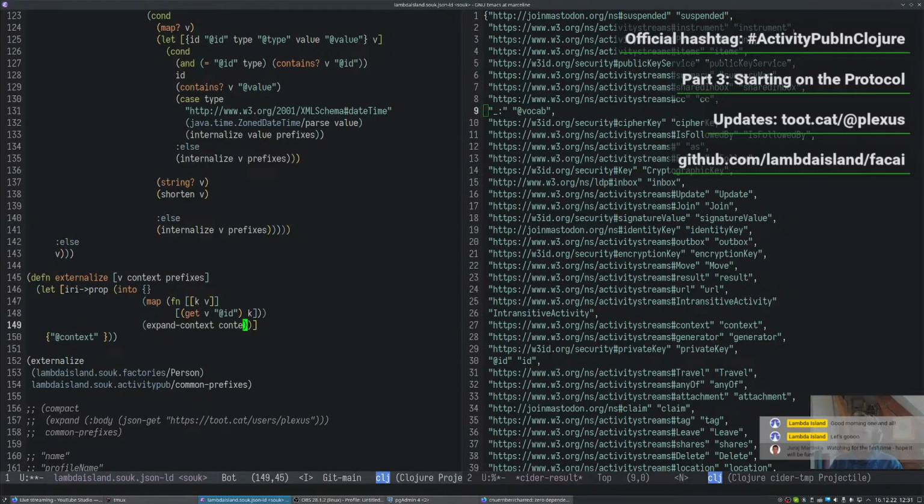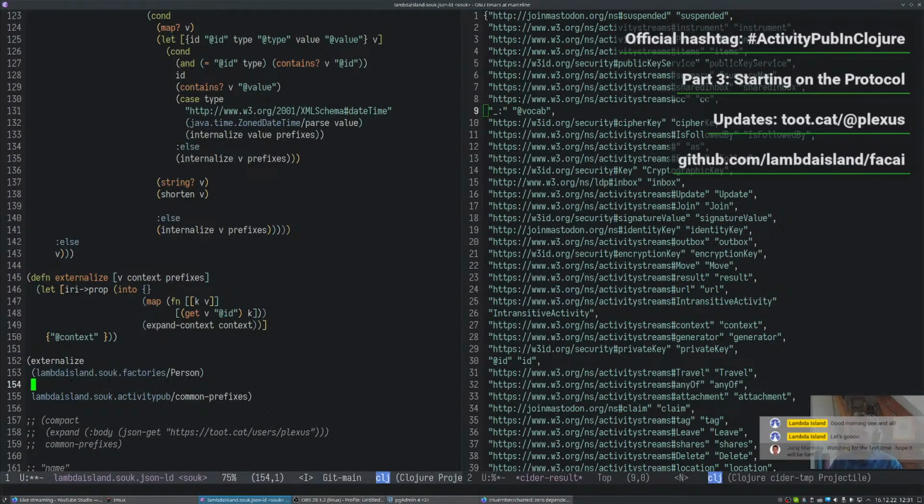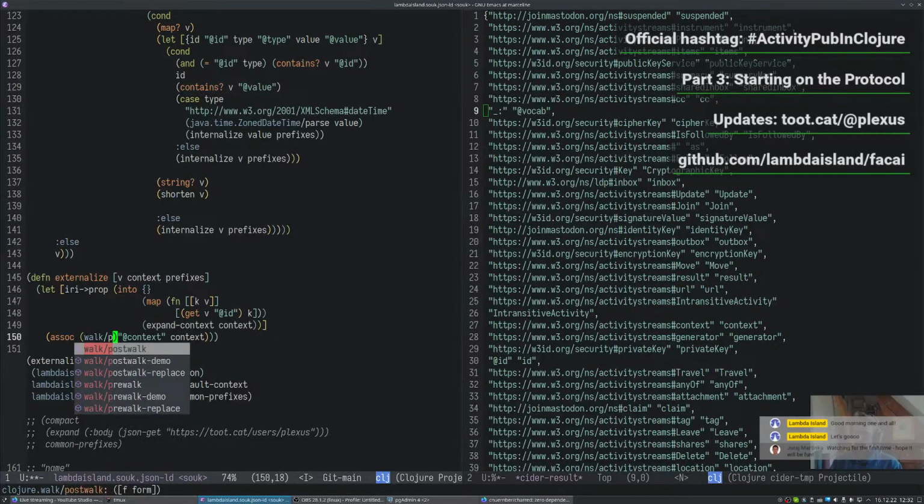Expand context. So we're actually going to have to pass a context here. We'll put that context in here as well, since that's the context we use to compact it all again. And then I think we're just going to do a walk. Actually, I guess we can associate the context afterwards. Do we already have a walk here? Yeah. Walk.